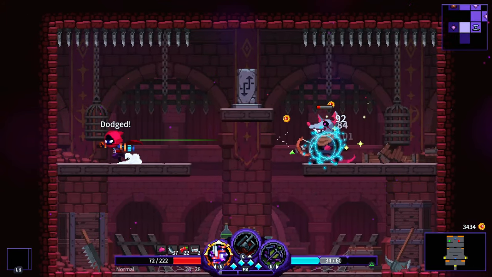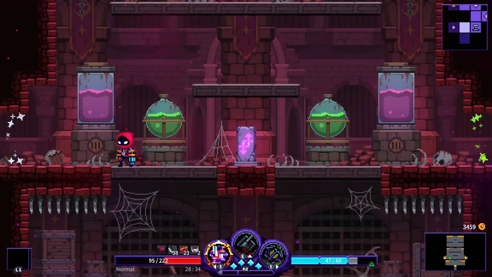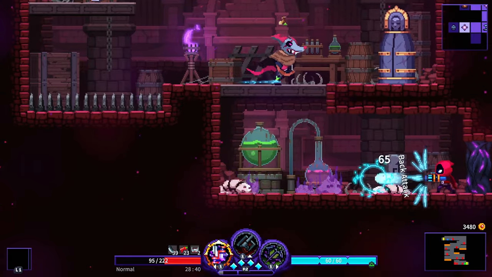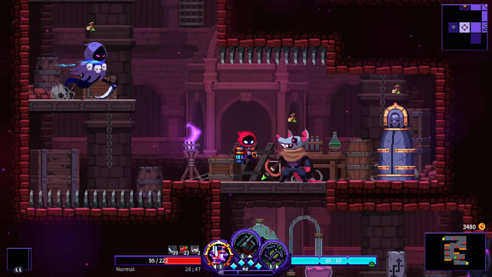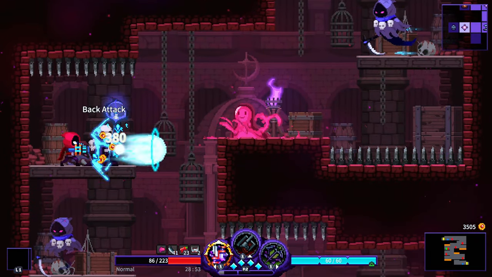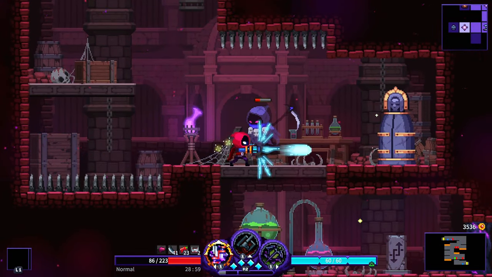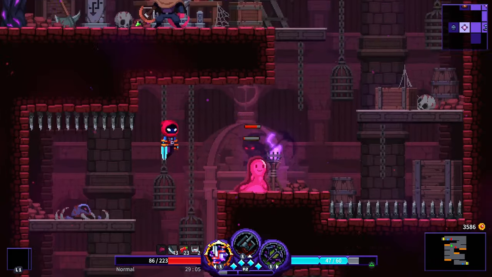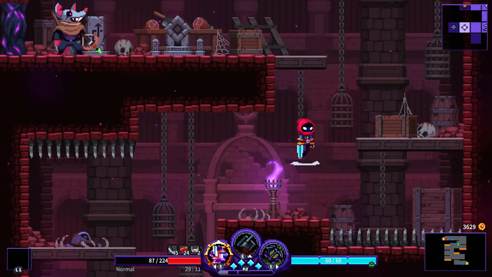Dude. Okay. I don't think I'm gonna get to the boss here, to be frank. Yeah, I don't think. I can't. Alright, well, good to know. Nice. Give me a little bit of gold. And die. Okay.